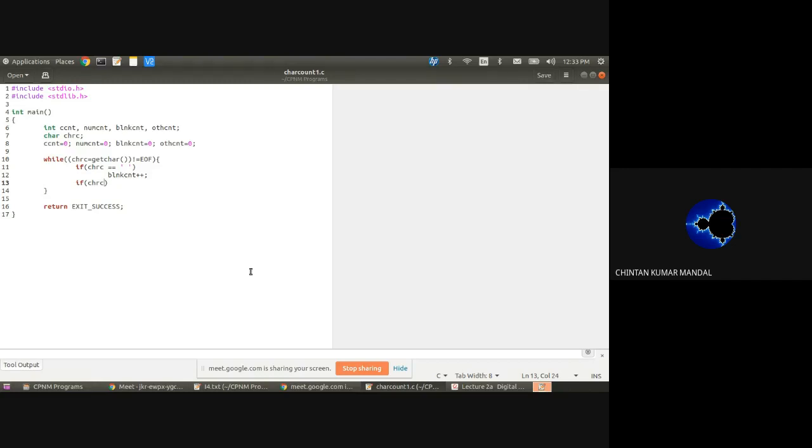So I want to check whether my character is lying between small a and small z, or is it lying between capital A and capital Z?